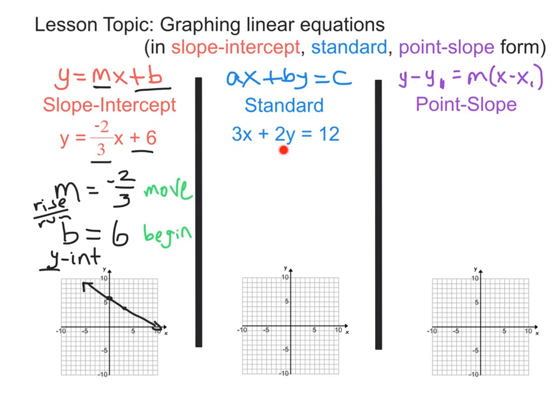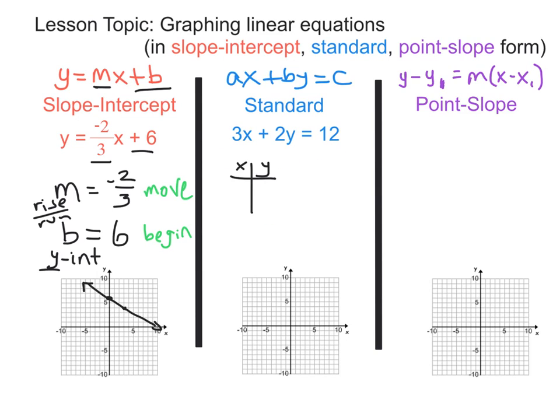When you see standard form, you're going to want to always go to what I like to call the teeny tiny table. And we know we can always graph lines using a table for x and y values. We can put a number in for x and find the output for y. Put another number in for x, find the output for y. In fact, we could have graphed this one using a table, but instead we use the shortcut with m and b. So this is a little shortcut for standard form, the teeny tiny table.